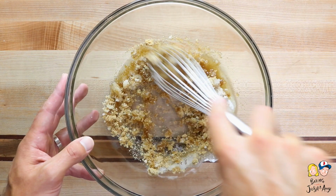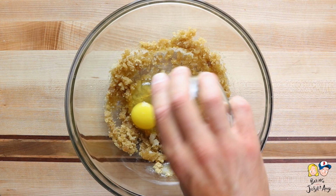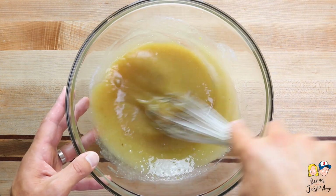So we're just gonna get this good and mixed, and then add the egg. Okay. And the buttermilk. And mix this together until it's nice and smooth. The next thing we're gonna add is the pumpkin.